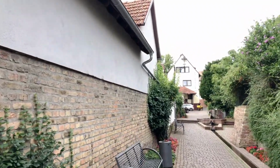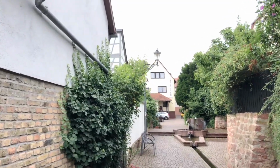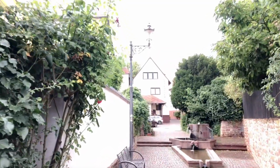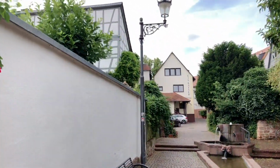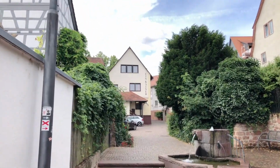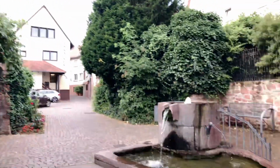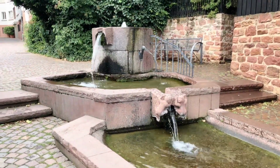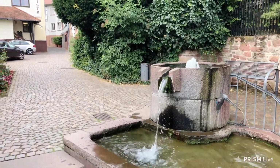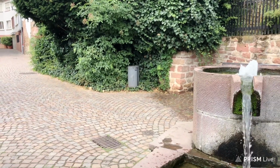So that's called the Rote Brünnchen. And when I was a kid, we were coming along and playing around. We were doing all sorts of naughty things, like putting some wash powder in there and things like that. But it was also a place where you can get good luck. So we would throw in some coins. I don't think there are any more coins in there these days, but I'll check it out. Look at this. This is a gorgeous little fountain. It's very old, and people used to do their washing here as well. It was an important source of fresh water.